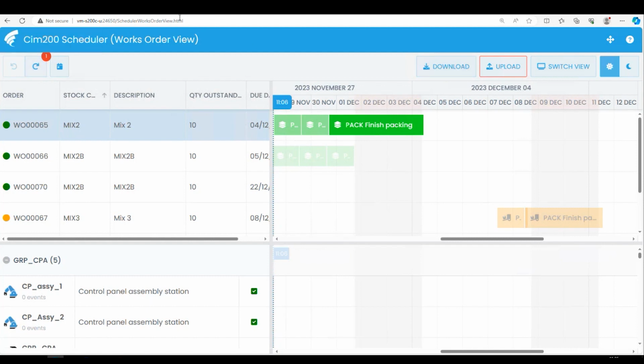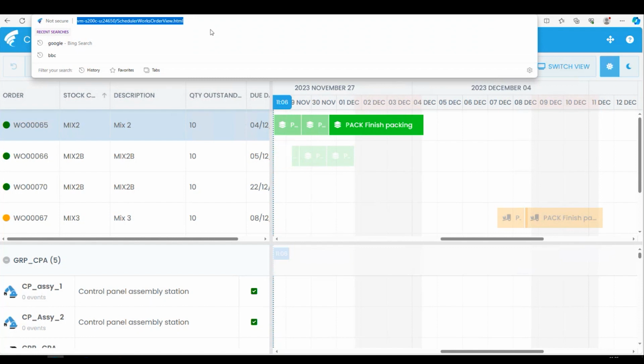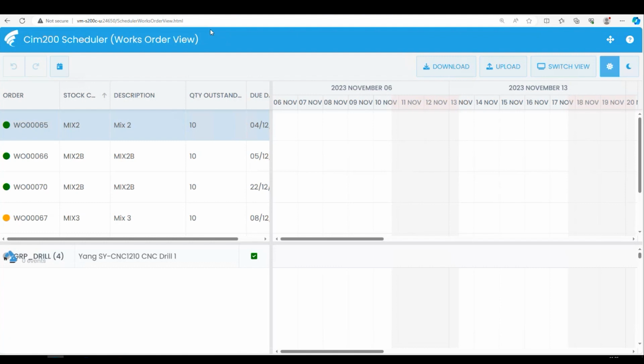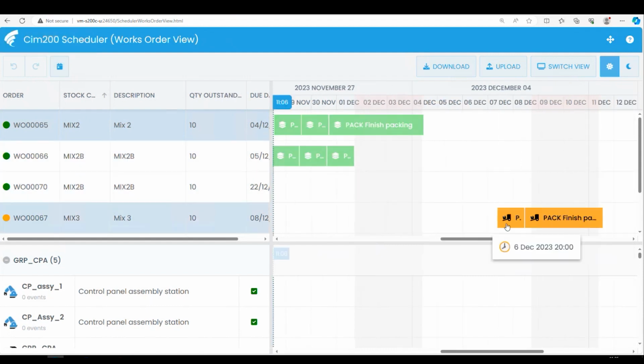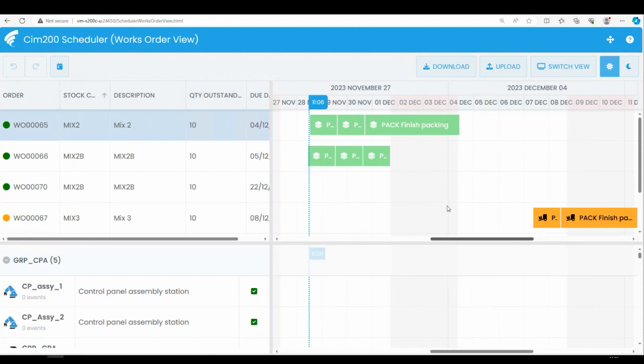An alternative way that I can download and refresh my view is, rather than hitting the download option on there, if I just refresh my Windows view on that side of things, that will take me back to today's view of information on here, and will get rid of any changes that I've previously made on the system there.